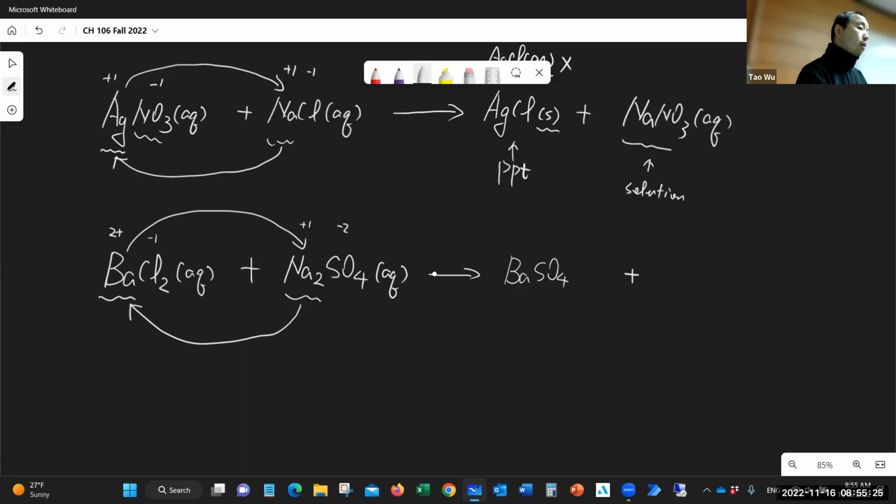The other one, sodium, is going to combine with chloride. A lot of people make a mistake here. They can easily write Na2Cl2. They just write it like this because you said we're going to replace everything with this, right? So we have Na2 over here, and this is Cl2, so we should write Na2Cl2 over here.